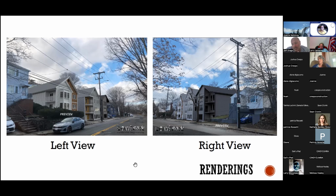Yeah, so I think the Crespos would be open to any kind of mitigation if that's something folks were looking for. On many projects, usually BPDA larger projects, that is where that happens. But I know they're committed to building and being long-term players in the city and in East Boston. So we'd be happy to work with this group or any group on mitigation. They have done mitigation on another project. When we were a little bit larger, we were proposing affordable units, and I don't think anyone really responded to that. But one, we'd be open to mitigation.